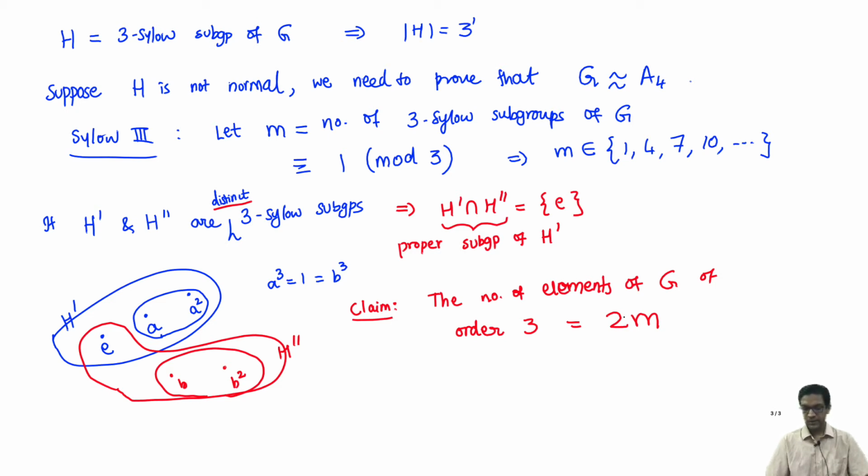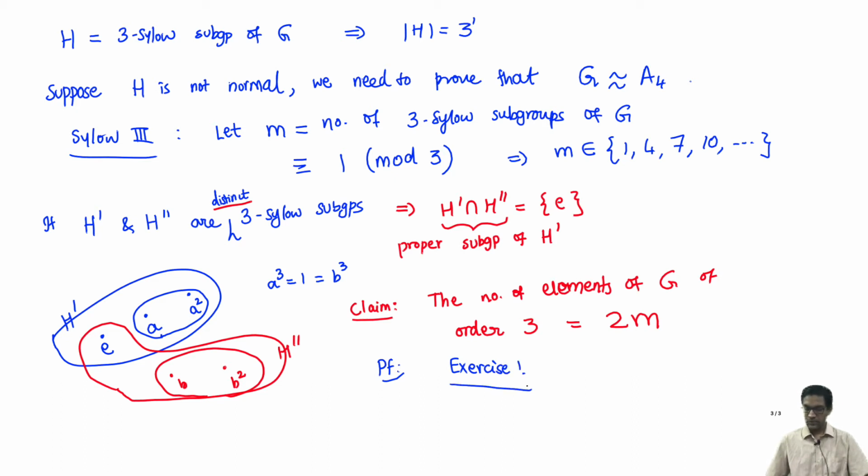On the other hand, if I have an element of order 3, then it generates a cyclic group of order 3, which is automatically a 3 Sylow subgroup. So any element of order 3 necessarily belongs to some 3 Sylow subgroup. I have described the argument orally, but I'd like you to try and formulate this into a rigorous sequence of steps. So, proof exercise.